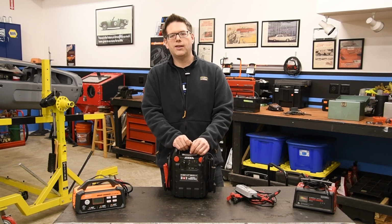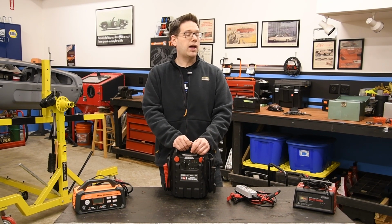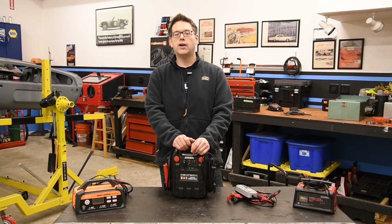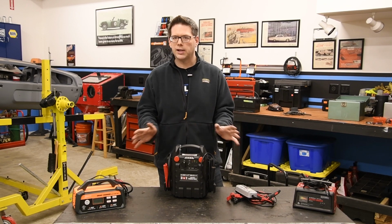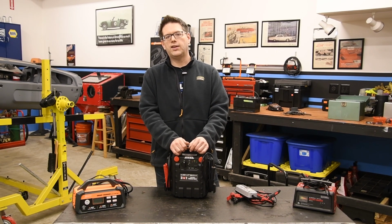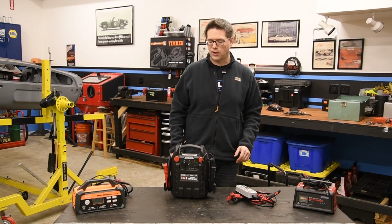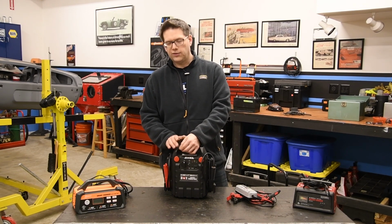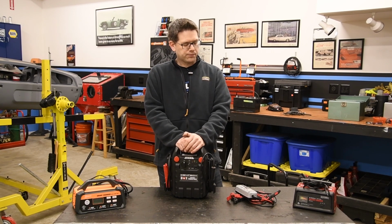So those big, high amp jump boxes, even though they're relatively small, the size of a brick, maybe even thinner than that, they do spook me out a little bit, but I'm surprised I don't have one, to be honest with you. So if you're somebody who wants to have one in your house, get a name brand, please. Do your research and get a good one. I'm not sure about leaving it in the car all the time, which I'm sure is the purpose. I think I'd stick with the regular jumper cables, but in today's society, you want to do everything yourself because you don't want to ask a stranger, I guess, but I will scratch that. I don't need to go into the commentary.